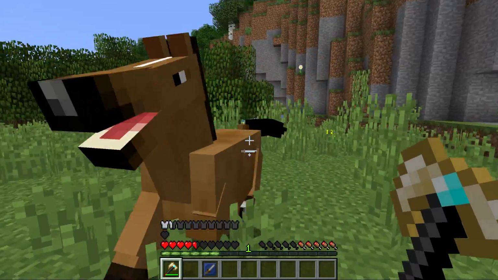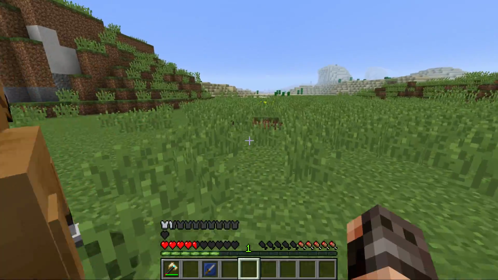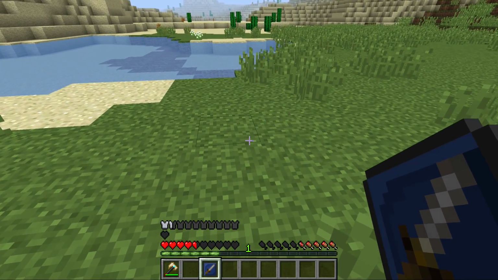It gets poisoned by weakened. Okay, let's keep popping cases now. Now you start understanding how in-depth this mod is, okay? Let's pop the next one.